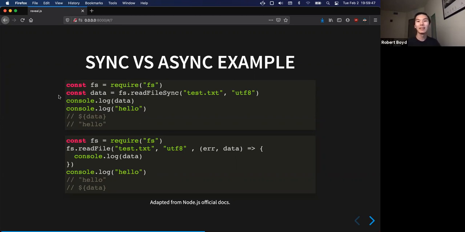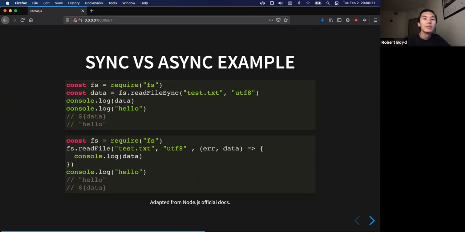So that's why this is kind of a bad way to do things, because while we're reading this file, reading a file, for example, might not take that long, especially if it's just a text file. But if you have a 1 GB file, a video file, some big file, it could take a while. Or maybe you're doing other kinds of I/O, like a network request, right? Reading something over the network takes, for computers, even if it takes a second, that's a really long amount of time that a lot of stuff could have been processed on your CPU because it works on such a much faster time scale.